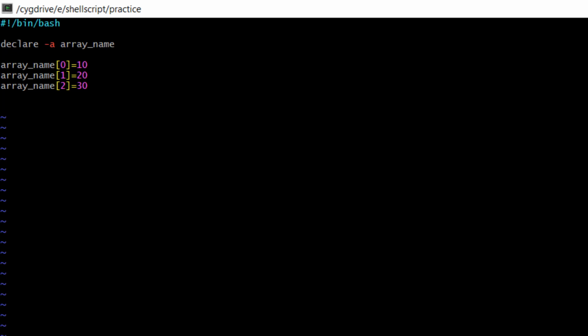Okay, like that. Now let's store some data inside. You can see that there are three different data I have kept: 10, 20, 30 in the variable array name with an index 0, 1, 2. Now let's display it with the help of an echo command. Okay, now let's save, escape, colon, wq, exclamation mark.